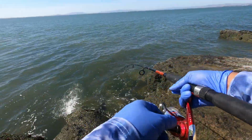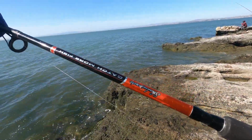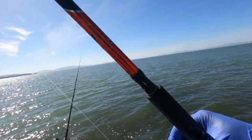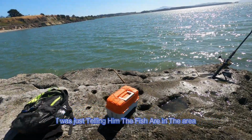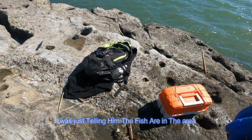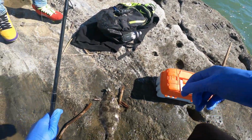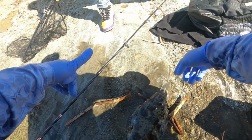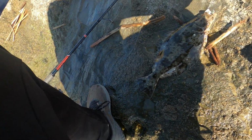What'd I tell you? He just went crazy. Huh, let me get the net. He gone. He hit. Told you. Oh, you got it? Yeah. Halibut. He ain't no keeper, though. God, he's hella little. Yeah. He got me 22 inches. Look how far down he went. God, he went crazy.